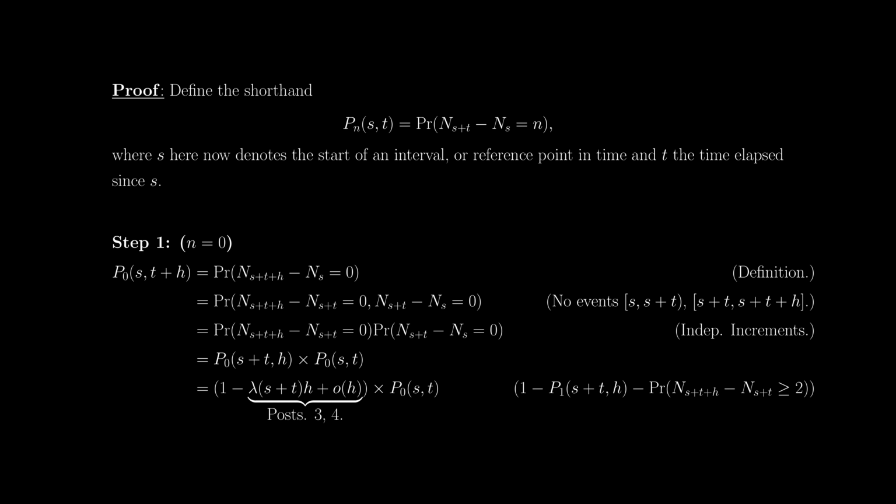Our proof again starts with the simple case where the count is 0. How we find an expression for that is again by finding a differential equation for that probability, solving it, and then noting that it is a probability from the relevant distribution. So how do we show that? Let's start with the probability that the count is 0 over an interval running from s to s+t+h. Using our shorthand notation, p_0(s, t+h), which is just the probability that N(s+t+h) minus N(s) equals 0. That's from our definition. What we're going to do is the same as before: we're going to take that interval and break it up into two parts, one running from s to s+t, the other running from s+t to s+t+h.